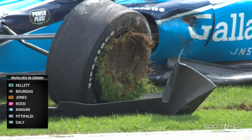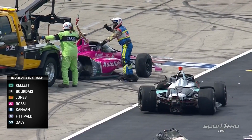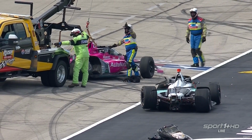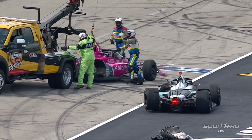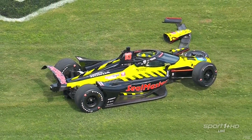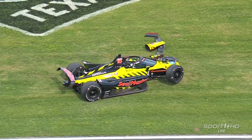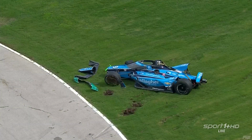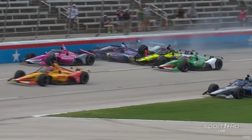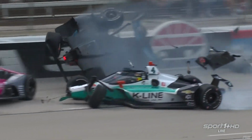Not what you want happening going into the month of May when you need a fast bullet, Townsend, for the Indy 500. I would assume a lot of these cars are their Indy 500 cars. Well, they got the Indy GP road course first. They got time to rebuild these things, but more importantly, I think just the result. I mean, dead last again for all these guys. They won't even finish a lap. Thoughts with the AJ Foyt team, because they had to work so hard into the night to get Bourdais' car fixed, and unfortunately both Sebastian and Dalton Kellett are out, in addition to six other cars. That one was a big one.